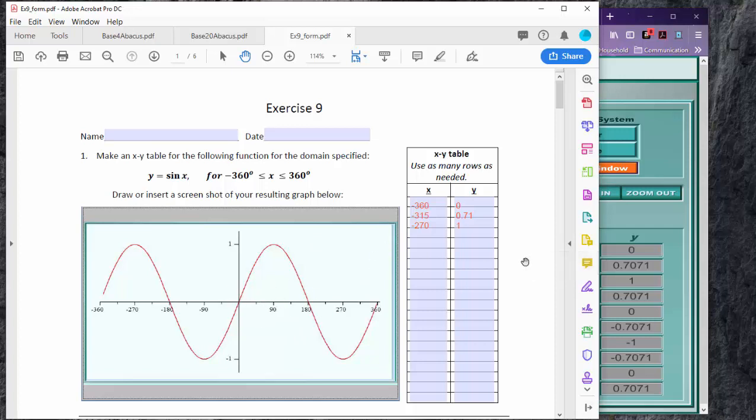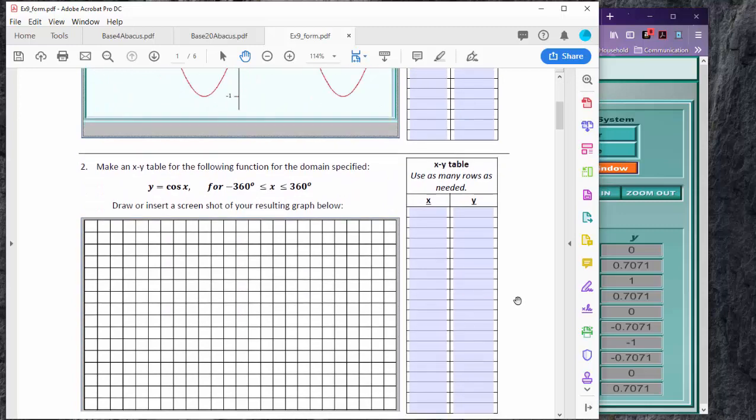So this exercise is mainly having you get familiar with the shapes, and graphing is a good way to do that. But I know it's very tedious to go point by point, and so this is a nice shortcut for you. If you'd rather do this method, that's perfectly fine. And then move on to the next.